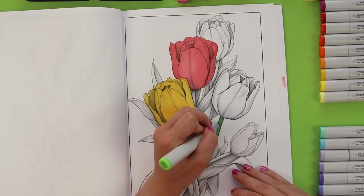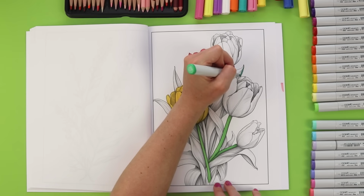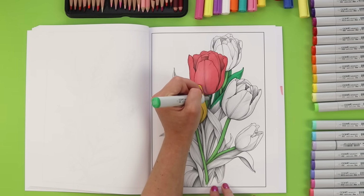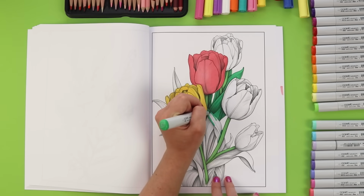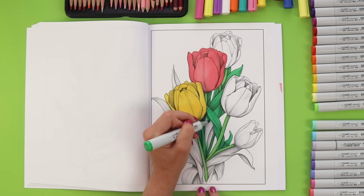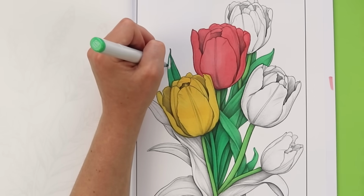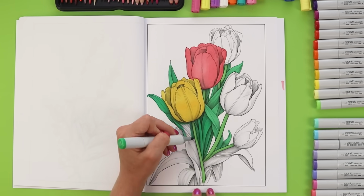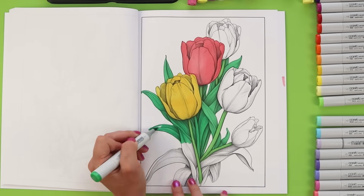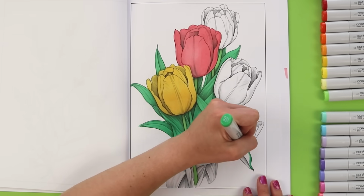Let's move forward. Since we're pivoting from the original intent of just having a relaxing color with me video, I'm going to discuss some other topics from this point forward, like self-published coloring books on Amazon, how AI coloring books affect artists, how to look out for AI, and something that shocked me about the coloring book that I am using in this very video. I will talk about that part at the end.